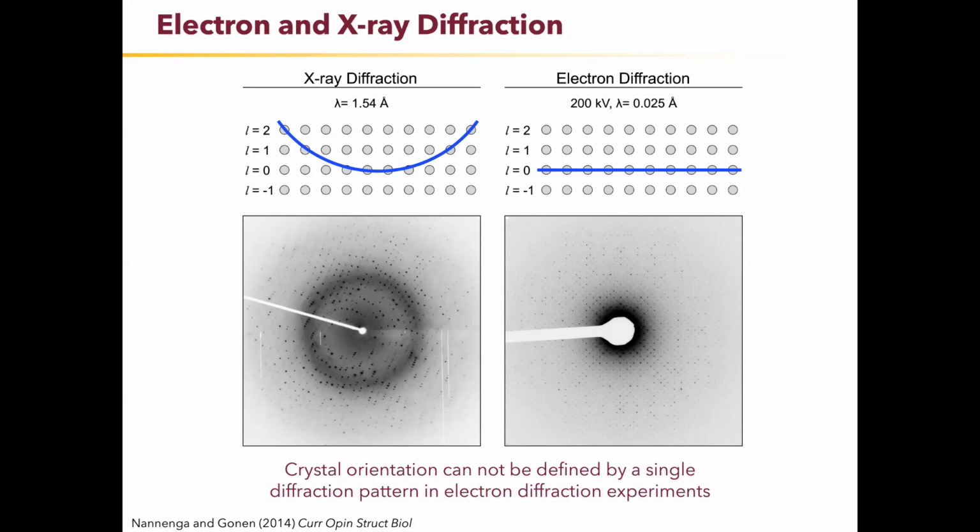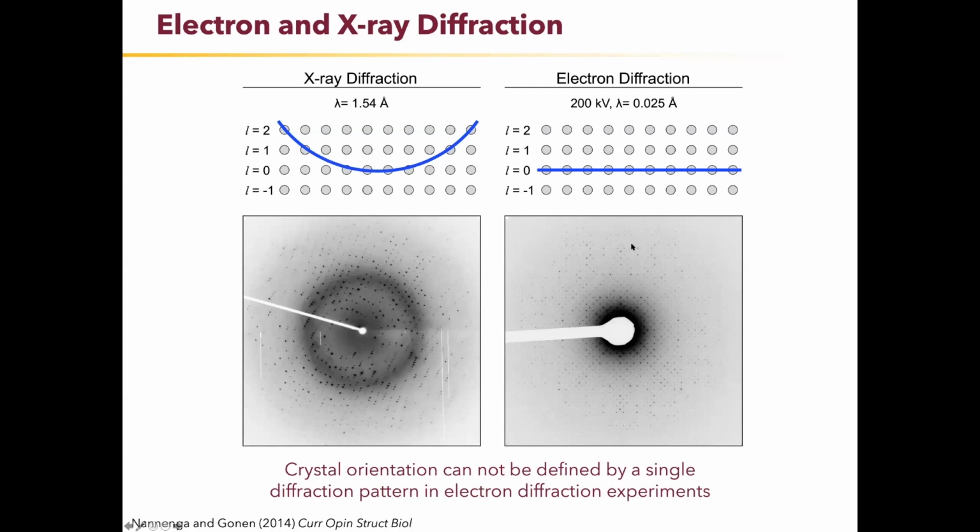Now the difference with electron diffraction is, if you look at the relativistic wavelength of an electron, the example here is a 200 keV microscope, you'd have a much, much smaller wavelength, which means your Ewald sphere, which is just 1 over the wavelength, is much, much larger. So essentially it's flat. And so what that means is you get a lot of information about the H and K, but you don't get information about L. You don't get three-dimensional information about the lattice.